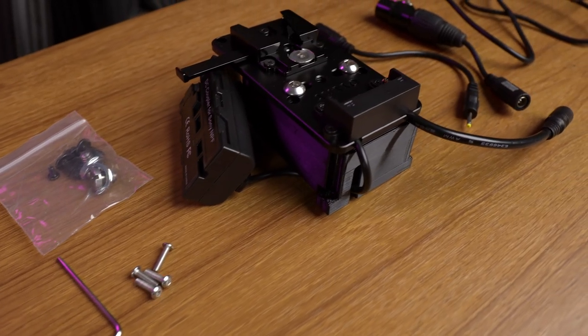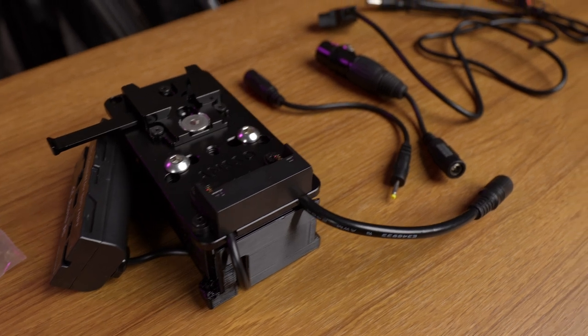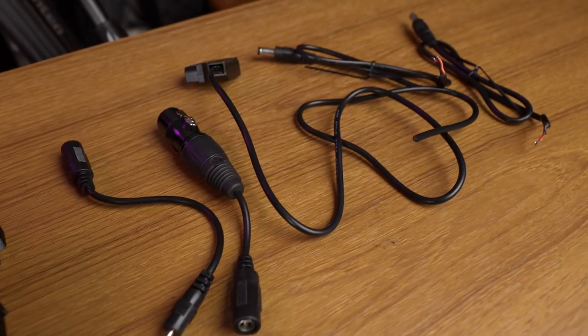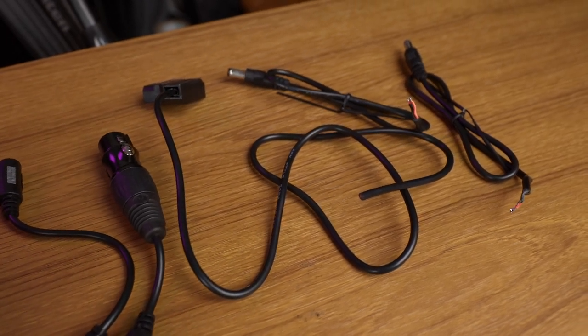And this did come with some extra cables as well, depending on what your setup is, but I'm just terrible with electronics, so I'm not even going to try and touch that. However, I will show you exactly what comes with this when you buy it. All of the ports on the side are also accessible.